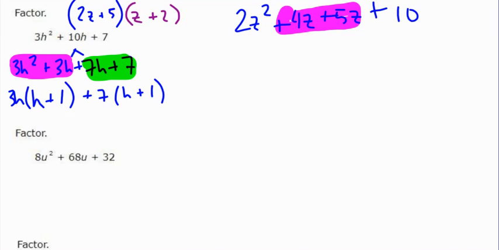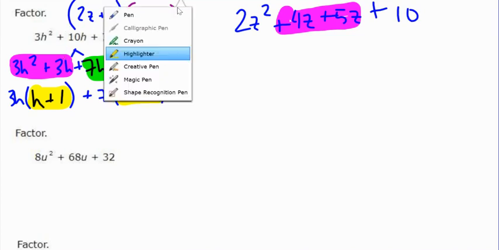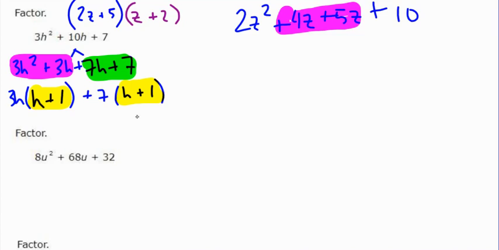Okay, so this is pretty handy because I hope you guys can kind of see the connection that these have to be the same. The factors that are in your brackets here have to be the same. When they're the same, that means that that's a factor of this trinomial. Okay. So I know that h plus 1 is a factor.